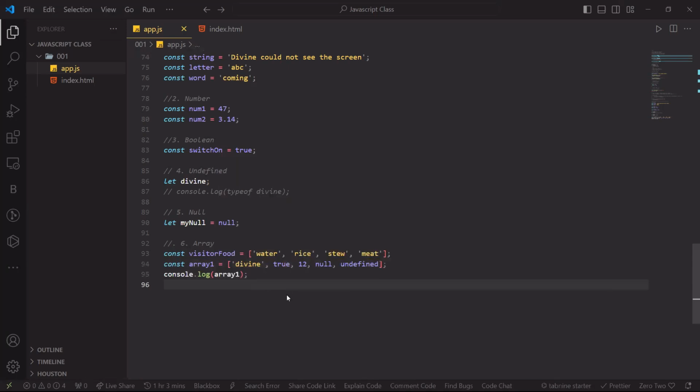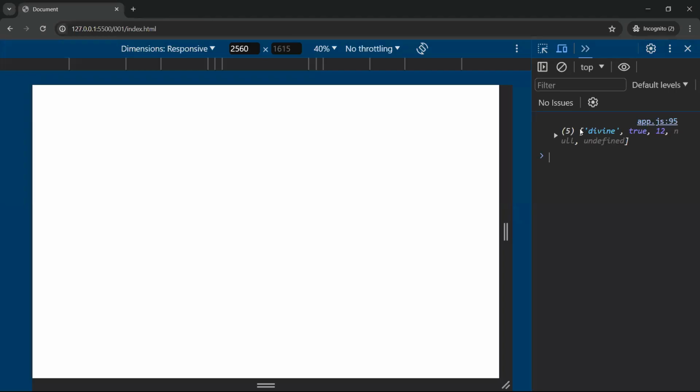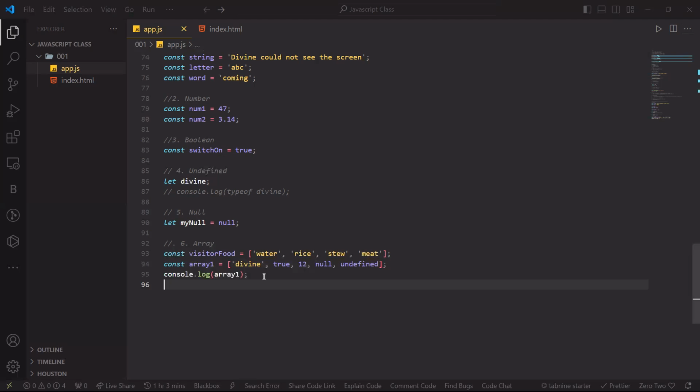If you go back to our console, everything will pop up showing here. You understand? So an array can hold different types of data.